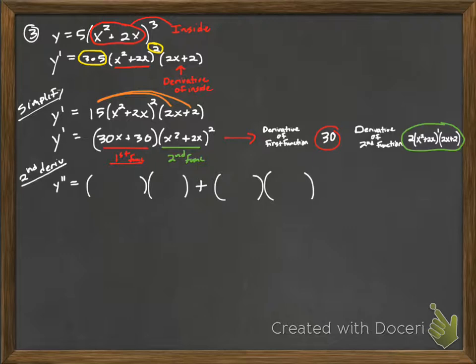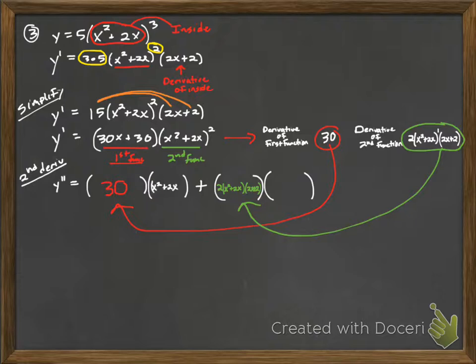Now the big mistake that usually happens with this is that you take the derivative of one and multiply it times the derivative of the other. Boy, I wish it worked that way, but it doesn't. So you actually have to split it up where you take the derivative of the first and the second separately on either side of that plus sign. So you do the derivative of the first, but you multiply that times the second unchanged. So here are just indicators. I want to know that you take the derivative of the first and the second, no doubt, but that's not the whole thing in a product rule. You have to put them in their proper place within that product rule.